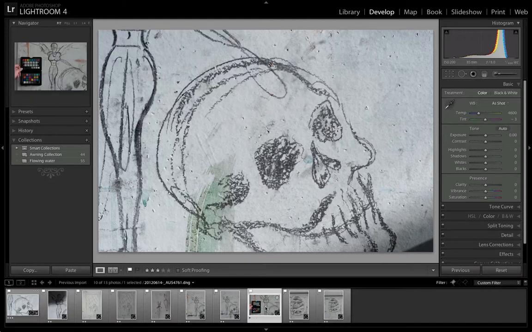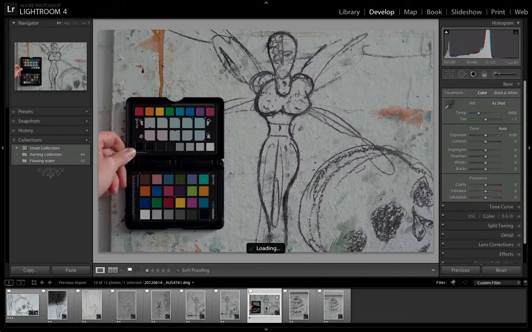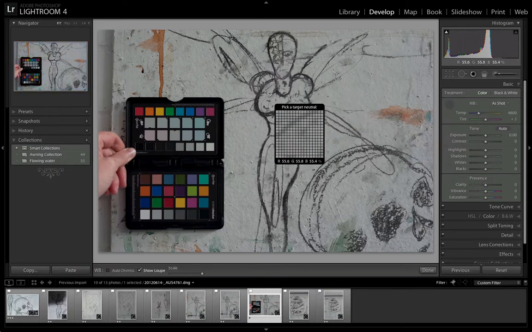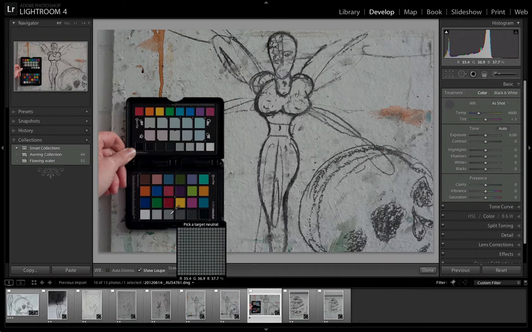If I come over here and simply click on the image with the color passport in, I know I'm after a neutral gray, I'm simply going to go straight across here to the basic module, grab my dropper here, come across, find a gray that I'm happy with, and simply click on it, and straight away you notice that the color's changed. So click there, no, I'm happy with this one.